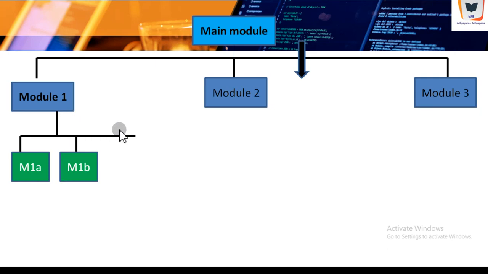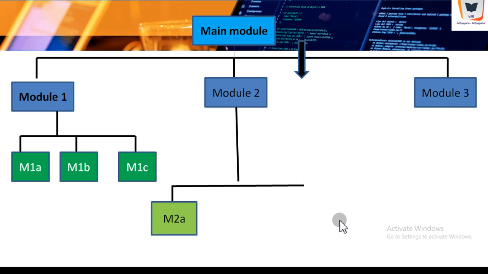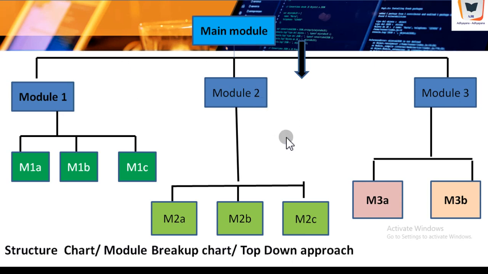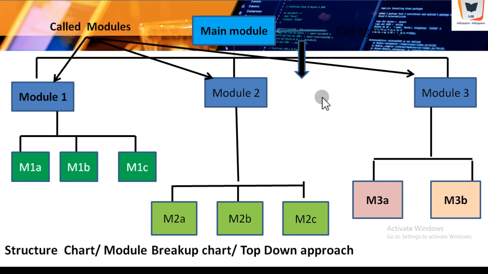Module 1 probably has much work. It delegates different components of the work which are unique to it, to module 1A, module 1B and module 1C under this umbrella. Similarly, module 2 is further divided, and so also module 3, and they get executed and transfer their return value, or whatever is computed, to module 1. Of course, the delegation of functionality flows in a downward fashion. This is the structure chart, or module breakup chart, and these are all called modules, and these are all calling modules. Module 2A, module 2B and module 2C are being called by module 2.